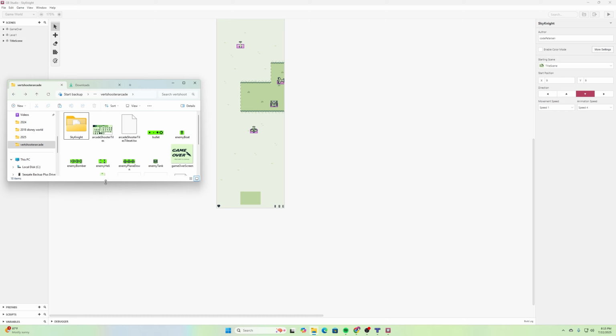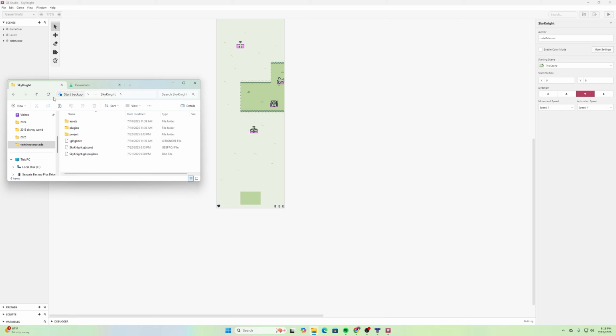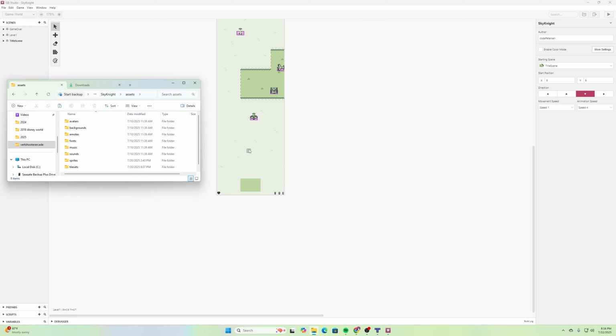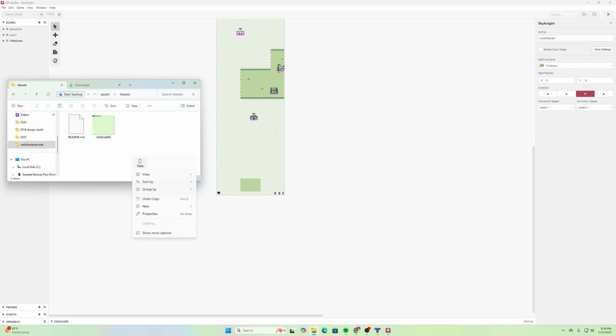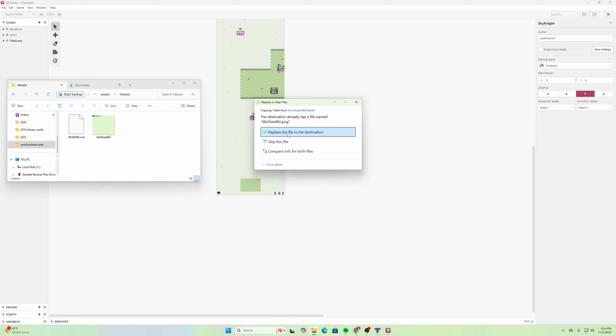And then we also need to go back in here into our Sky Knight folder and go into assets. And if you remember when we made our sprite sheets for replacing those for our animations, you need to go in here to tile sets and paste in here and replace the file in the destination.